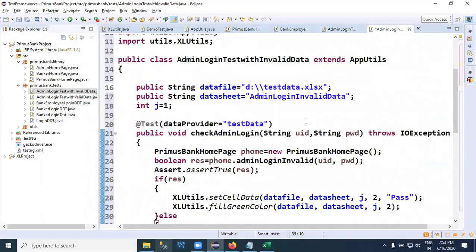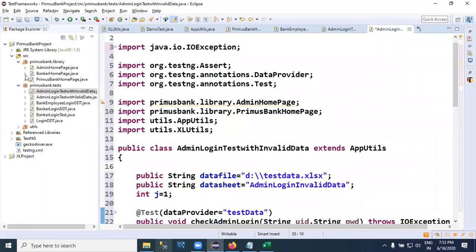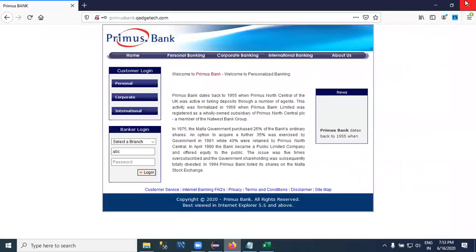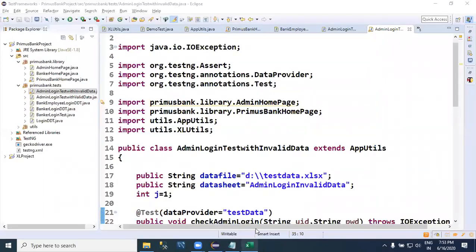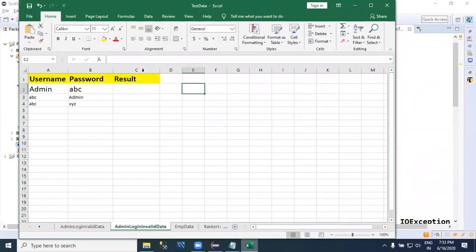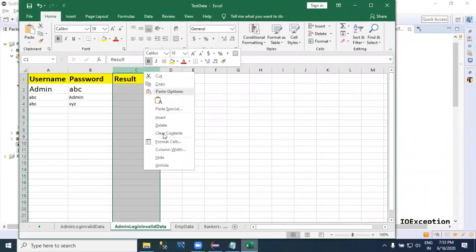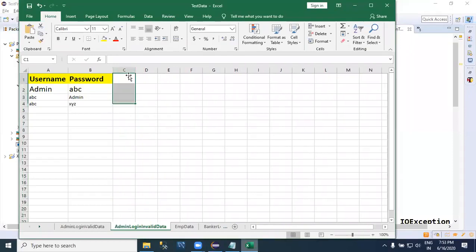Right. Now let us execute the second test case, this one. For that, I close the application. Better I'll do one thing, I don't take a chance. Why I'm doing this: I'm dynamically counting the number of columns.